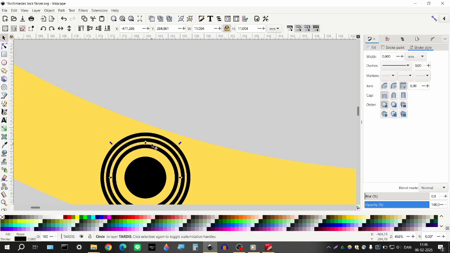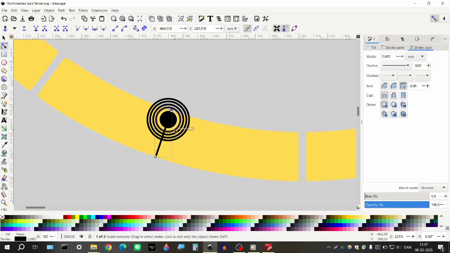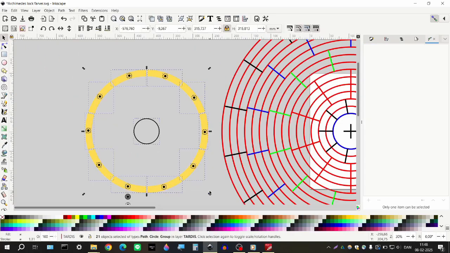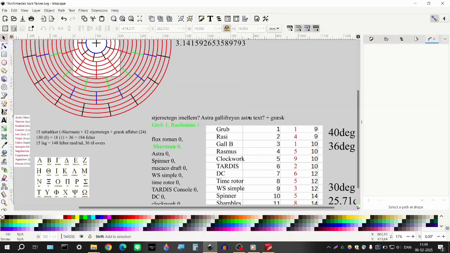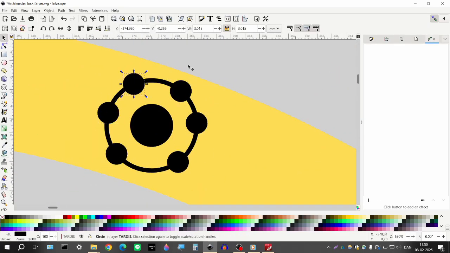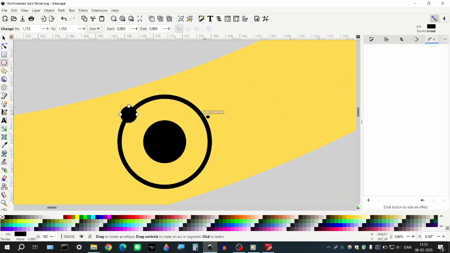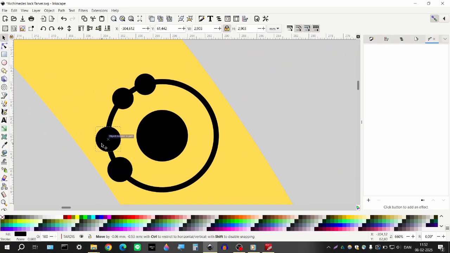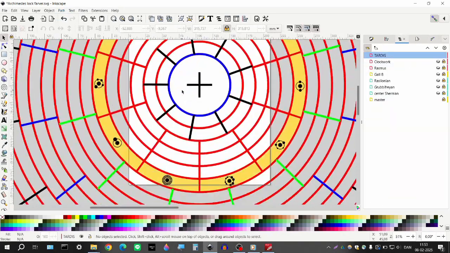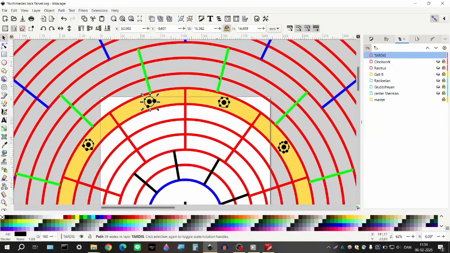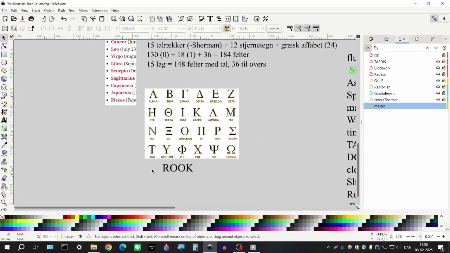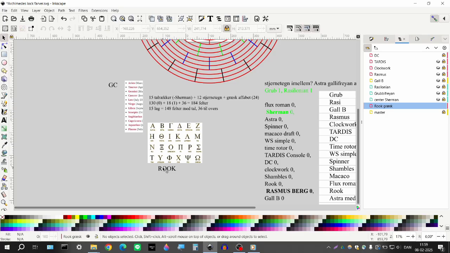So what are we on to now? We are on to, oh, this looks like TARDIS console, I think. Yeah, it's TARDIS console. So that's one of the most boring systems, I think, frankly. It's just a little solar system with a center dot and then just other small planets in orbit around. So it's like a little bit of a star chart.